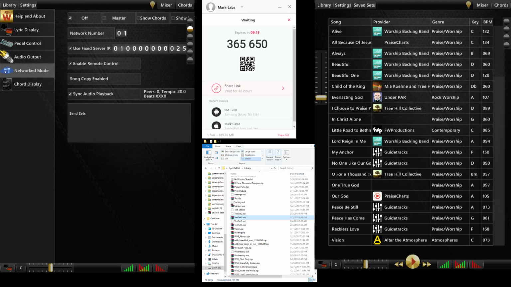But if you want to be able to link that and use it, you can hit this Share Link button. And what happens now is it's uploading that set to the cloud. It's uploading it to a temporary cloud location that's 256-bit encrypted and secured, that will keep your content in the cloud for 48 hours and then it'll disappear after that. So it's a temporary cloud storage location that lasts 2 days.